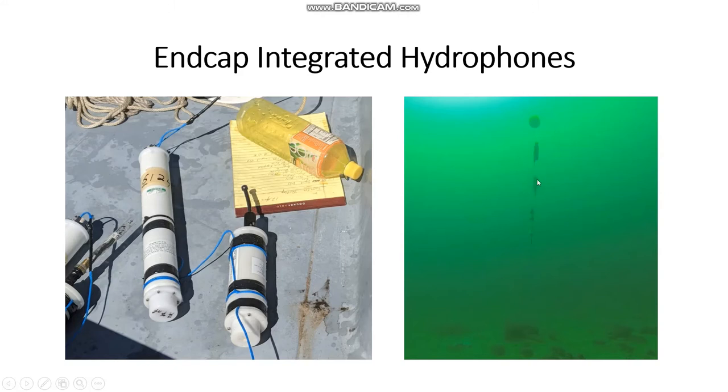Here you see it underwater. This again is the recorder. This is the acoustic release. There's a sacrificial weight down here. And this one here is actually the SPP1000 synchronization pinger and the subsurface float. So the ease of mounting and the ruggedness is certainly an advantage.